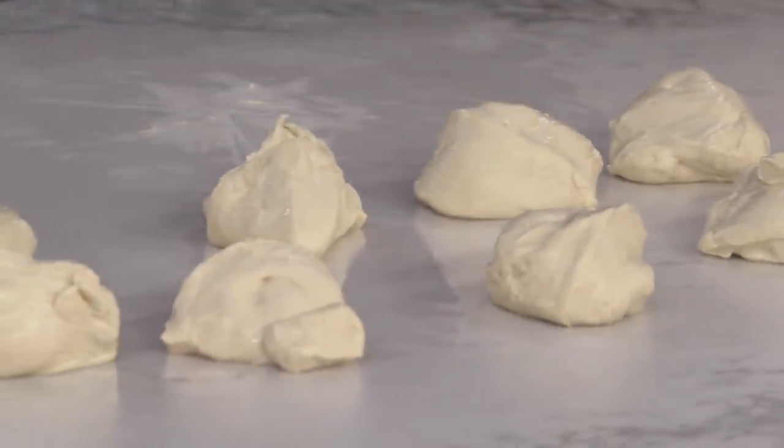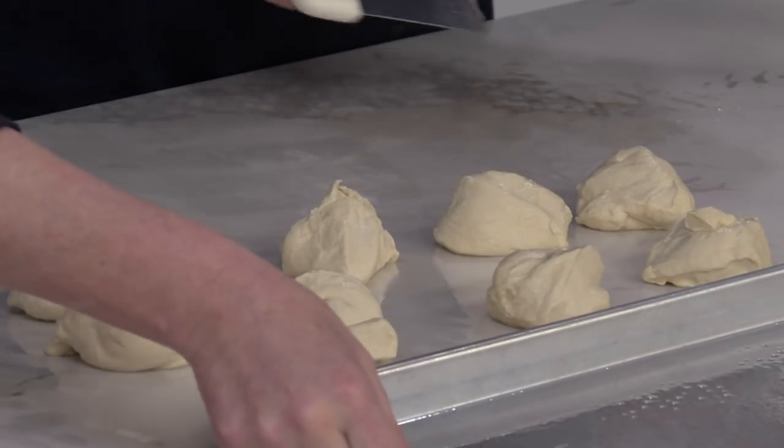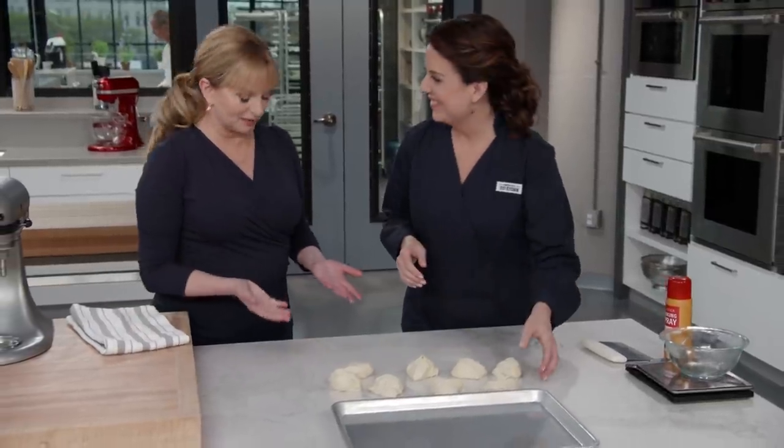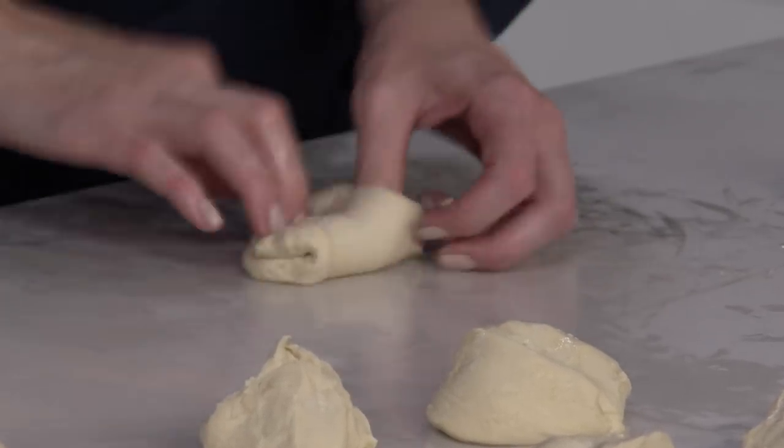Can you grab that tray for me? You bet. That is also greased, as I might observe here. Lightly oiled. Yep. So we are gonna shape. You wanna help me shape? I'm gonna show you how to do it. Otherwise, this means nothing. Okay, so we want these to be in a tight, round shape.